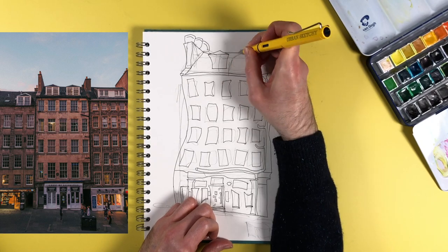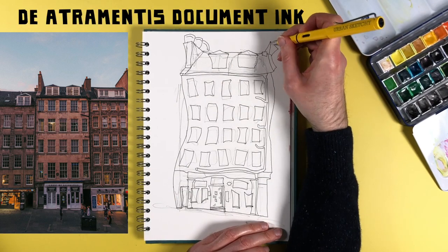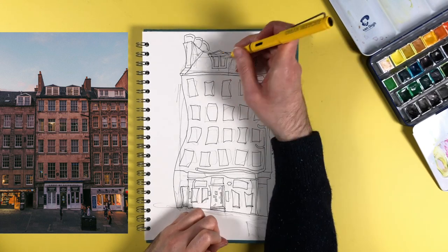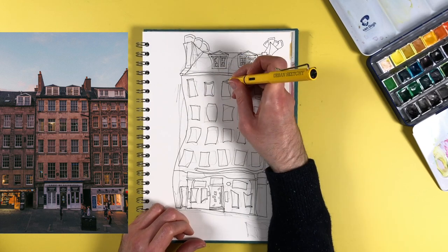And I got a converter that you put inside it so I could use bottled ink, and I put the Atramentis document ink inside it, which is waterproof and permanent, so you can put paint over the top of it. And the other thing I like about the ink is that it dries really quickly, so there's very little chance of smudging, and I do tend to smudge ink if it is a slow dryer.